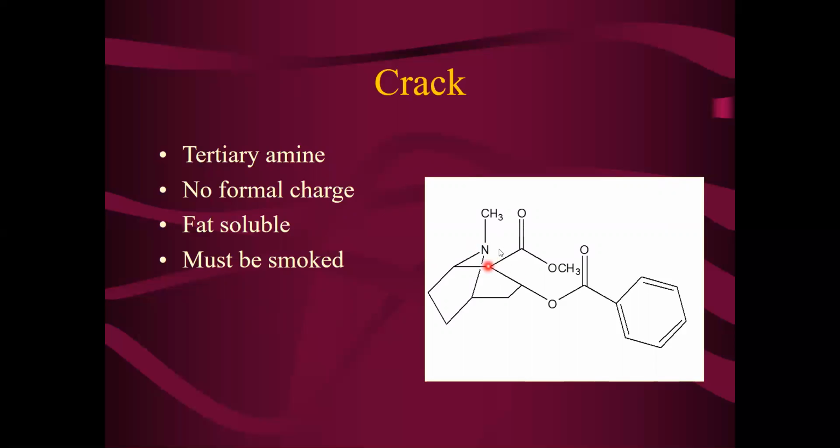So this is what's called a tertiary amine. And the formal charge on this nitrogen is 0. This molecule is also what's called nonpolar. We'll get to polar molecules next week. And because it's nonpolar, it's very fat soluble. Because it's fat soluble, it forms like these little waxy rocks, which must be smoked if you're to enjoy this. Don't do that. Let me show you cocaine now.